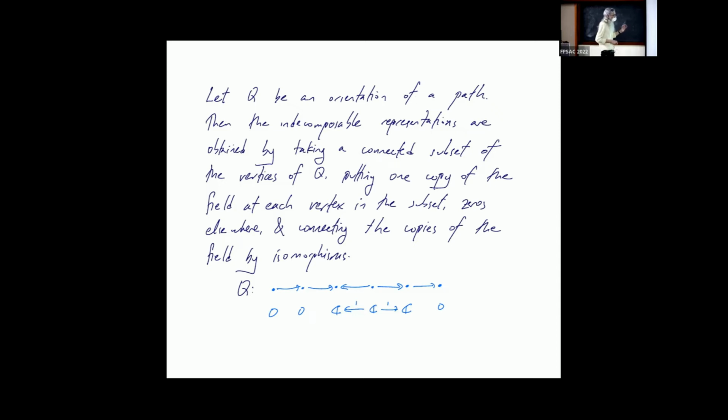I should mention that this is very special to these orientations of a path. As soon as you have a vertex of degree 3, then you have more interesting representations. They're not going to come up in what I'm talking about today, so I'm not going to discuss that. But I don't want to give you the impression that every indecomposable quiver representation looks like this. But for the quivers that we're going to be interested in, that will be true.